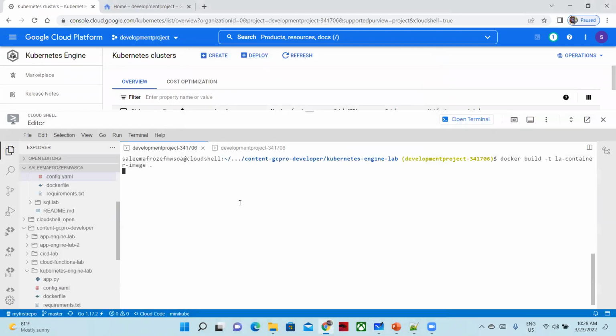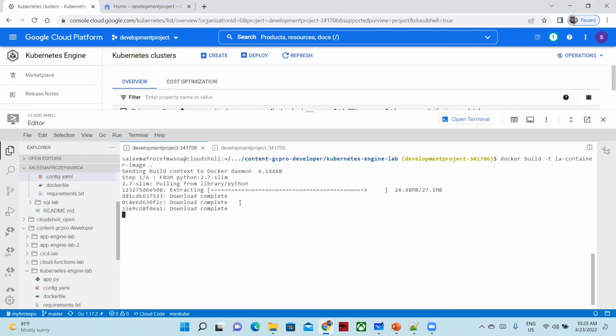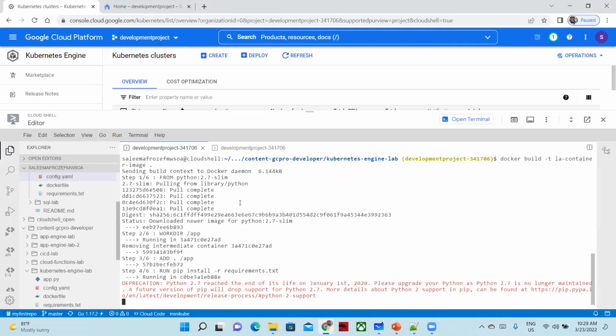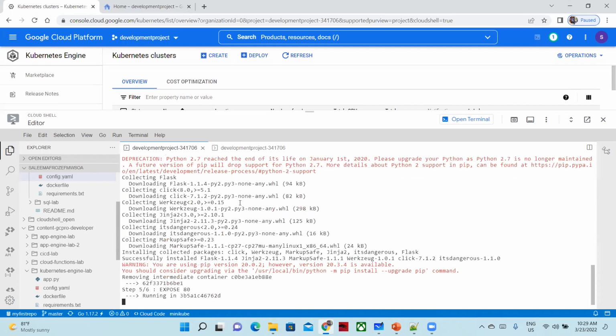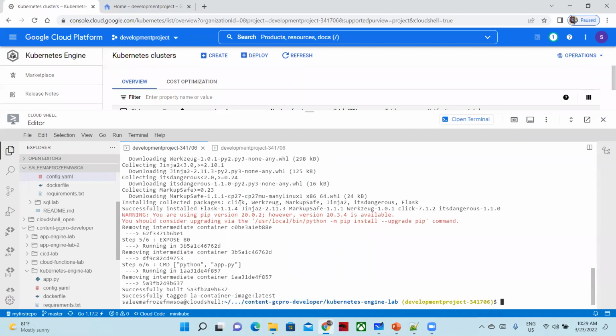Once validation is done, it tries to build our application image, which is a containerized application. So just wait for some time. Now it is sending my Python application to build my image by using this Docker command. It is collecting all the information written in the app.py and so on. Simply, it is built successfully and successfully tagged to my image, whatever name I have given.